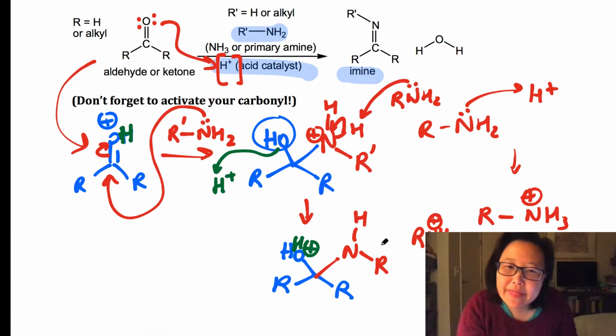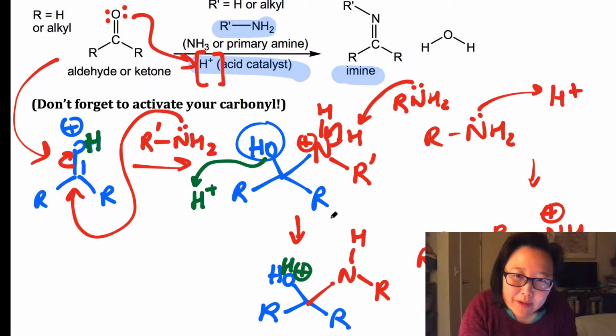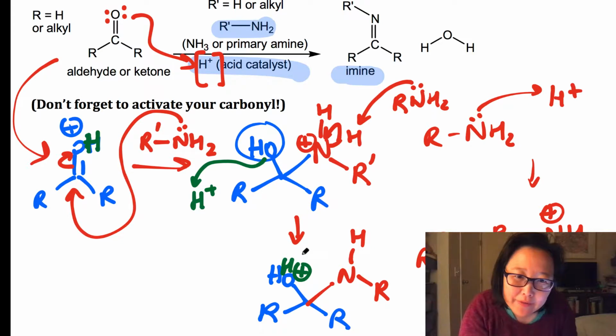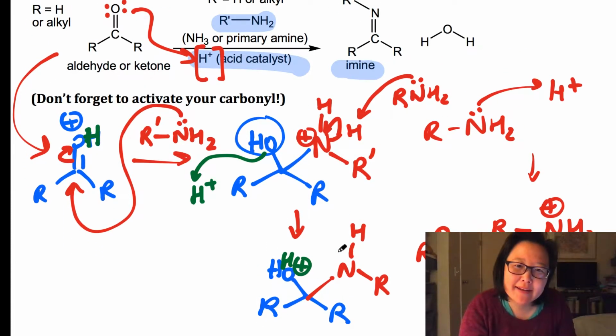All right, guys, I think you can see this. Sorry, it's a little messy, but my water got protonated. So my hydroxyl got protonated. Now that's a good leaving group. And then I've got this here, and I want to make a double bond here and kick out the water. Can you show me the arrows that would achieve that? How can I make a double bond here and kick out the water?